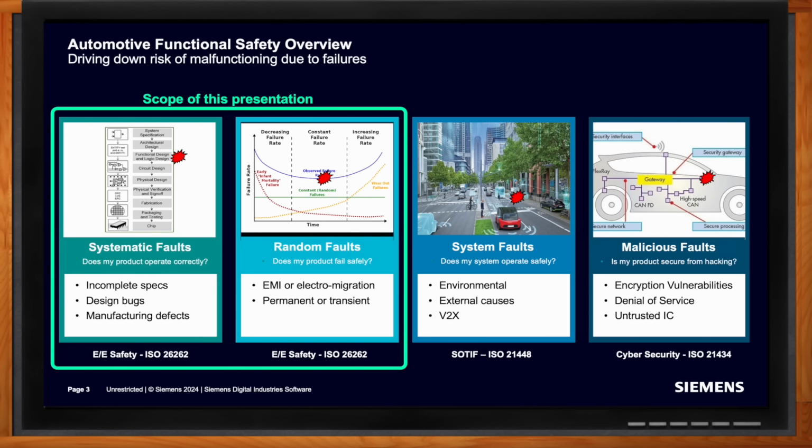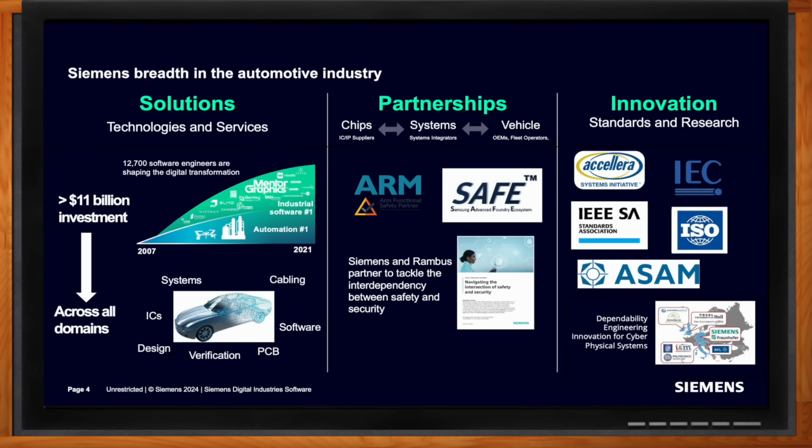So Siemens has a broad footprint in the automotive industry, right? Yeah, it really does. If you look at the slide, if you go from left to right, we have leading digital twin technology from vehicle to systems to semiconductor, and we've invested really heavily over the past 2 decades. We're engaged with key industry leaders, as you see in the center here, and those are in both open ecosystems as well as direct partnerships. And then we really are innovative. We participate and drive through all of these standards that we talked about in the first slide. So we participate in all those standards to drive innovation.